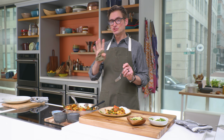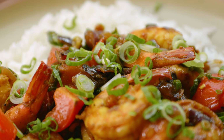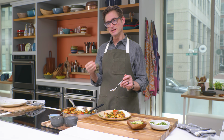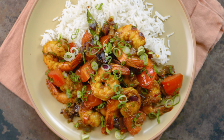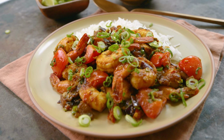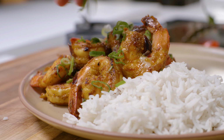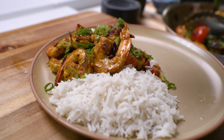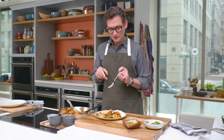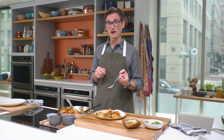The shrimp are so tender. They're very sweet, beautiful flavor. They're not overcooked. They're very, very tender. You get this bit of soy, you get the rich, deep seasoning, the bit of sweet, and the chili. I mean, that fresh chili from the Serrano is just delicious. It's not too spicy. There's enough sugar to balance it all out. You get that sort of sweet and sour flavor profile of Chinese cooking, but with the turmeric. So it's a really unique flavor profile. You get amazing flavors. Frankly, I would want a little more devil in here, so I'm gonna go find the hot sauce.